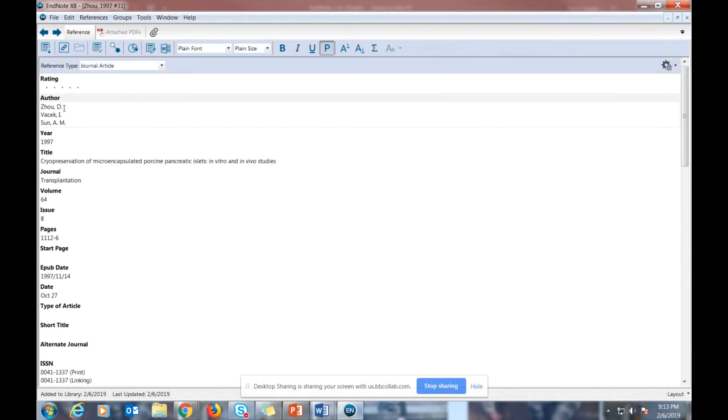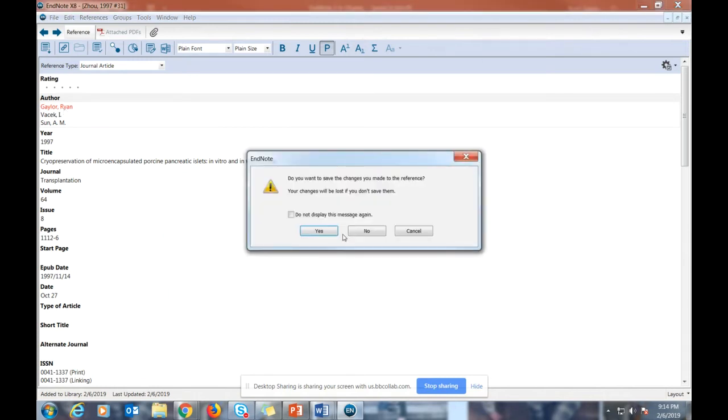Now, this is editable as well, so if you needed to do a quick edit, then you can do that if you want. You can change the author if you want. If I authored this, it'll probably ask you to save it if that's the case, and if you don't want to save it, of course, click no.